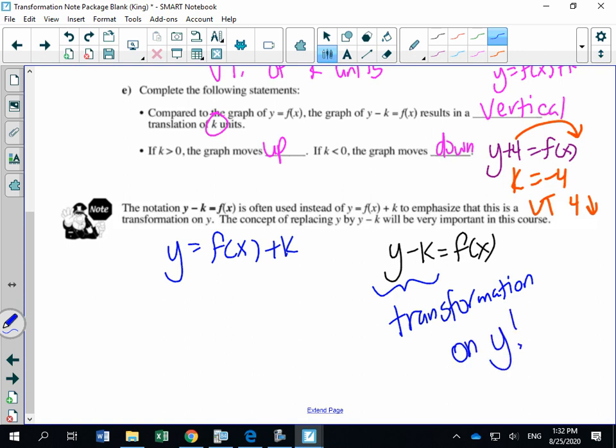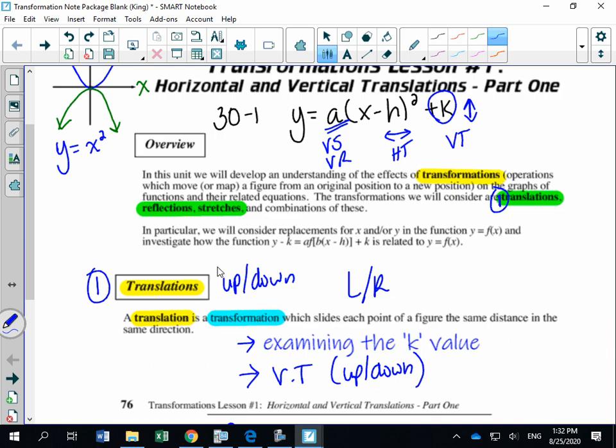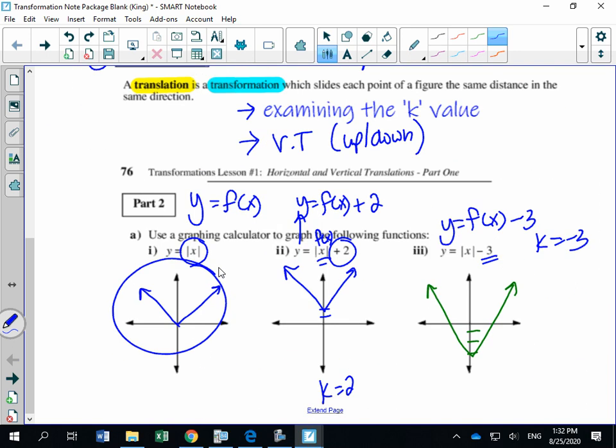So what is changing is my y coordinates on my graph. And if I just quickly show you, for example, this question, my vertex here was at 0, 0. This is my x coordinate and that's my y coordinate. When I went up 2, this point moved 2 up, and my new point is 0, comma 2. So this 0 changed to a 2. And then this point now is 0, comma -3.